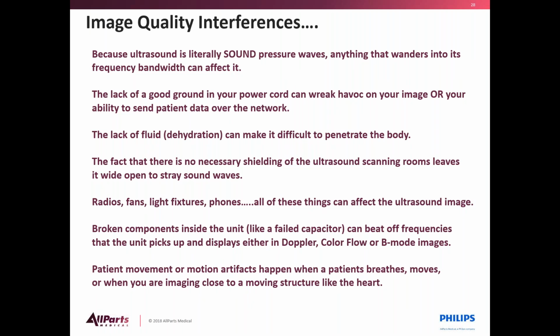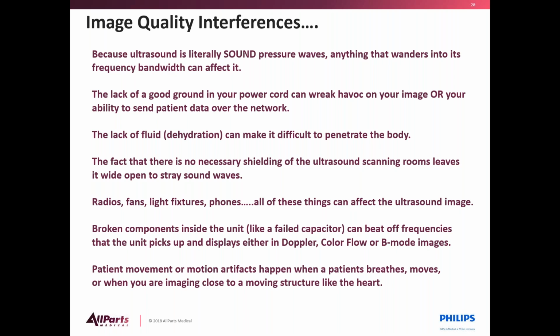Because ultrasound is literally sound pressure waves, anything that wanders into its frequency bandwidth can affect it. The lack of a good ground in your power cord can wreak havoc on your image or your ability to send patient data over the network. The lack of fluid or dehydration can make it difficult to penetrate the body. The fact that there's no necessary shielding of the ultrasound scanning rooms leaves it wide open to stray sound waves. Radios, fans, light fixtures, phones, all of these things can affect the ultrasound image.